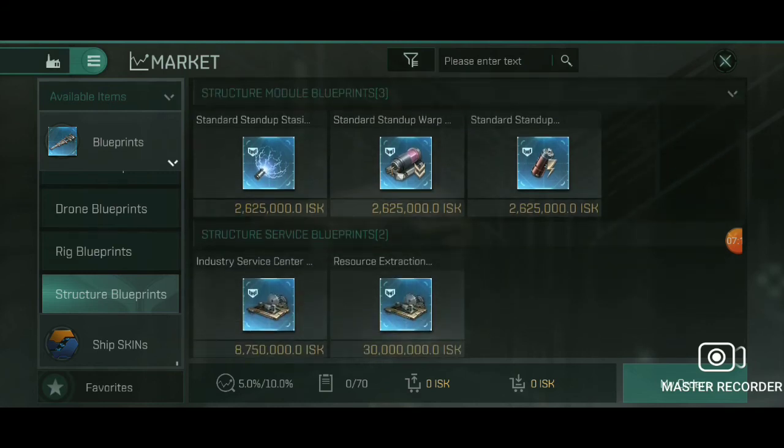Below this are your service blueprints. Your structure services are in the form of an industrial service center. This allows you to trade within your center. It allows you to do multiple operations. And next to it is the resource extraction center, which allows you to more efficiently extract resources. These bonuses only apply to the owner of the station from the resource extraction.